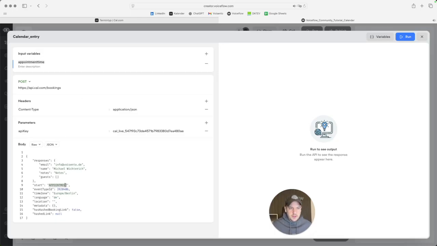Let's take appointment time, and here, so it's with these square brackets and then appointment time, and save the time here the user wants to book an appointment. Okay, and then we have the appointment right over there.